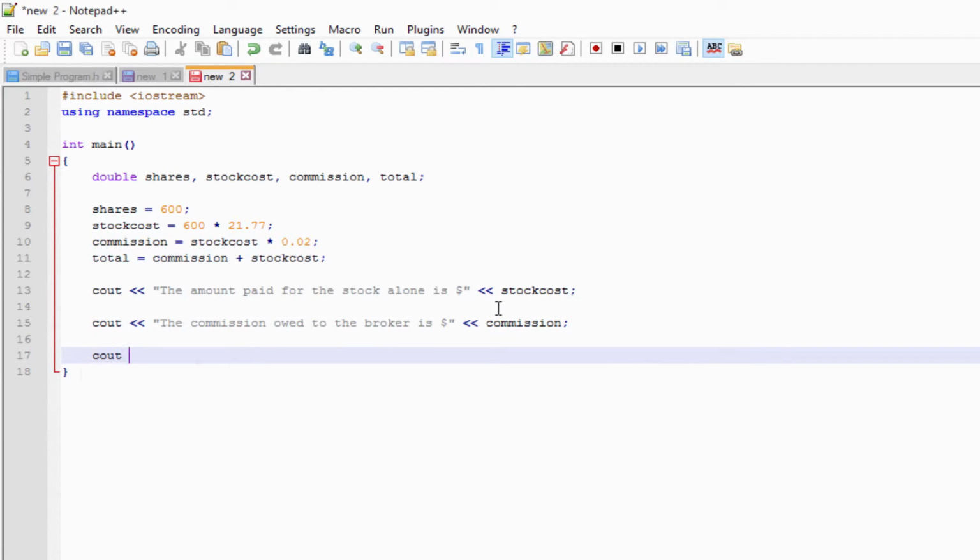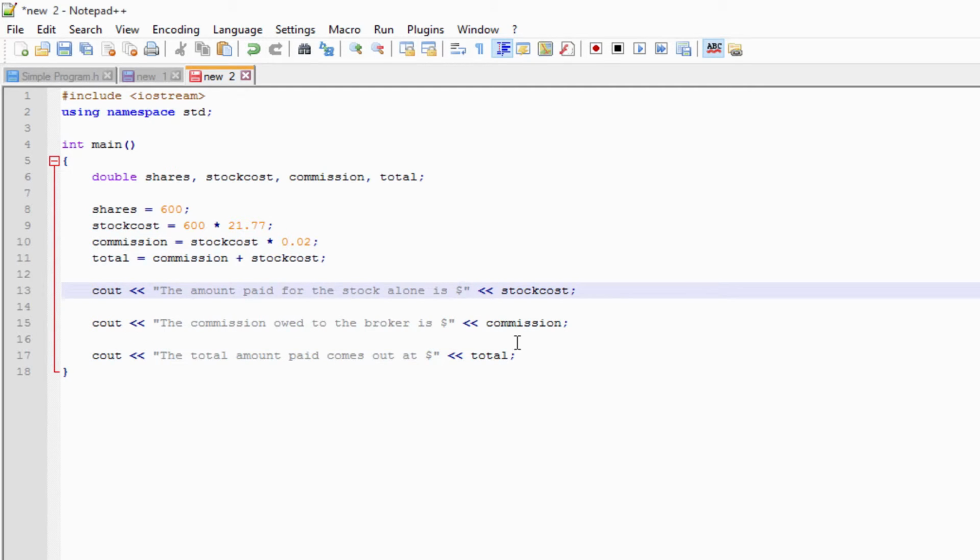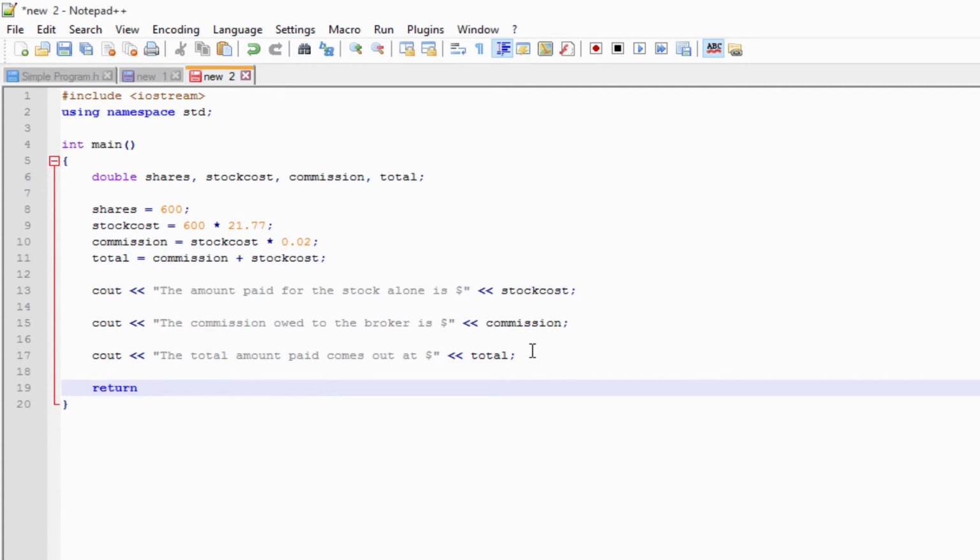And then the final one, we're going to say cout, and say that the total amount paid comes out at, we'll put $, and we are going to put total, and that's it. If you want to, you can put the \n to bring the lines down, and that's what I'm probably going to do. Actually, I'm not going to do it in this one, but you can if that's what you want. And then of course you're going to put the return 0, and that's it. So this is looking good.